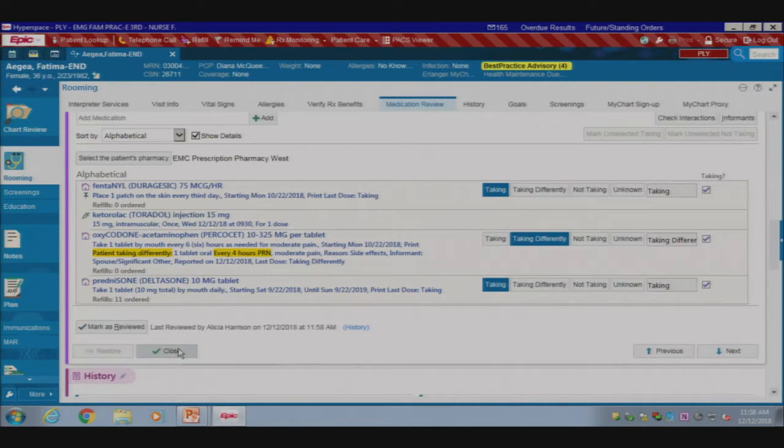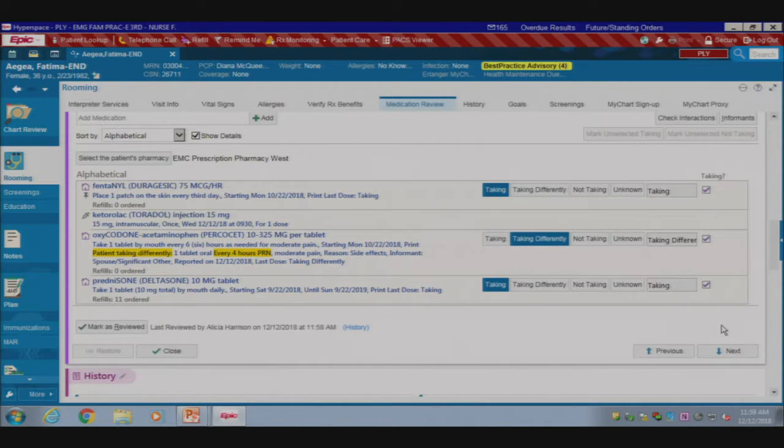Other people may not have been instructed by their doctors or office. What you don't want to do is discontinue a med off of a list. We don't have that within anybody's credentials, okay? I've been told by the nurses that I'm supposed to take certain things off. If it's been an antibiotic that was a 5-day course and it was from a year ago and it never came off, you're not discontinuing that med. It's already been discontinued. You're just taking it off that med list. But if the patient says, oh, I haven't taken that in a while, it's not up to you to take it off that med list.